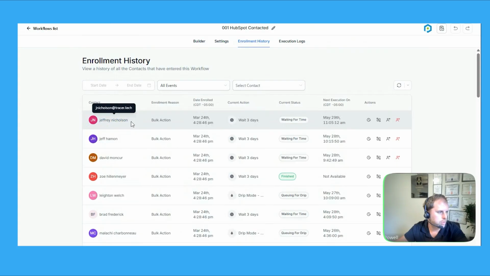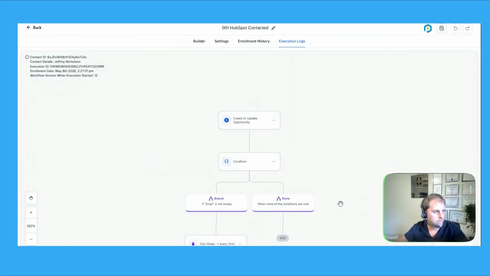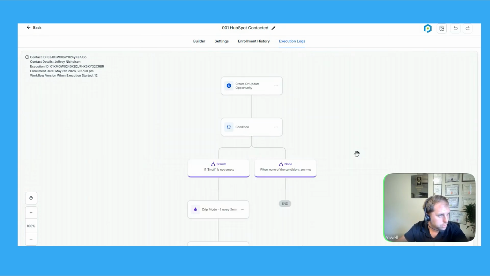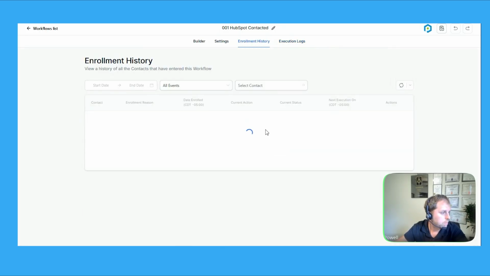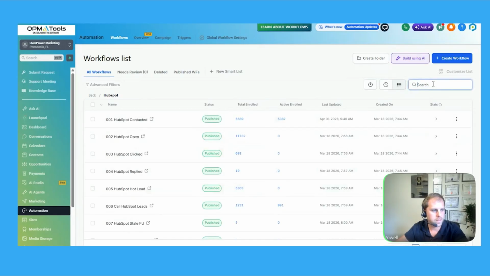So if we go to a contact right here, let's go ahead and click on this person and then see contact execution path. Nice thing is it actually gives you a visual look of where it was actually posted sometimes. In this case, it did not actually show because it was too long ago. Let's see if I can find a different workflow that will track me exactly where it went.